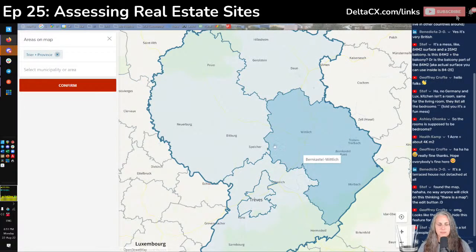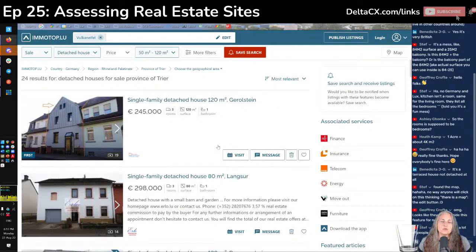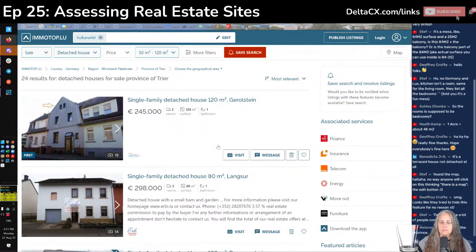Most people go from here. I don't know where that is, but let's pretend, since we got the same search results for picking Wittlich, let's now pick up here in Gerolstein, which, funny enough, I clicked on Gerolstein and I got Vulkaneifel, which I guess is maybe the region or province or county, and my search results are the same. So it's not clear to me what I have to do to say, no, really, Vulkaneifel. I don't know. Melanie says, that's the province.